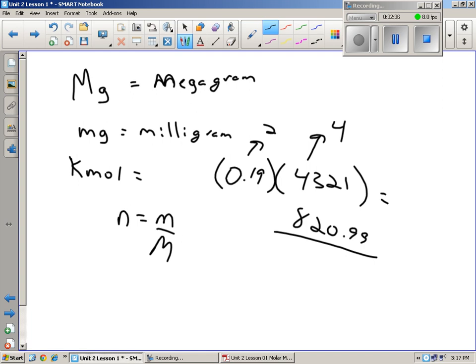So how are you going to represent this as 2 is the question. And the answer is there is only one way you can do that. And that's why we do scientific notation. Yes? Okay, because even if you round it to 821, which most of you guys are looking at that and kind of itching to do that, that's still 3. You got to get it down to 2. The only way to do that is to use scientific notation. 8.2 times 10 to the 2, 820. Yes? But with scientific notation, the only numbers that are significant are those ones there, of course. So you will have to use scientific notation. I'm going to tell you that's going to happen to you a lot in the next 3 units, because that's what it is. Okay? That's why we mentioned it.